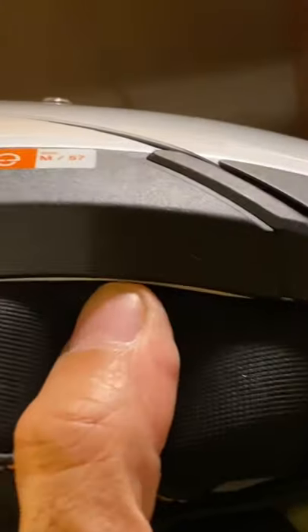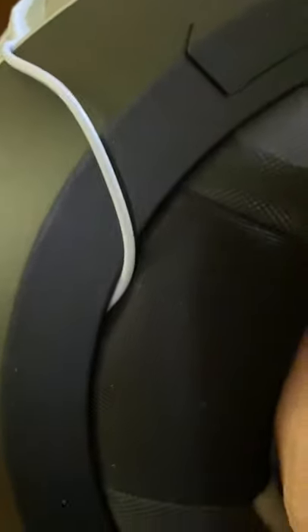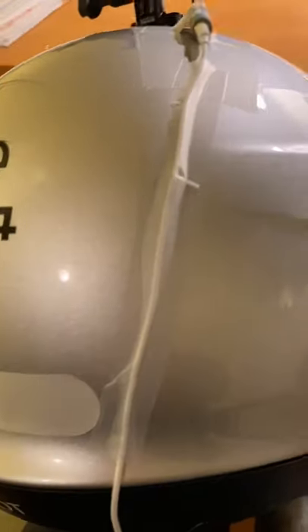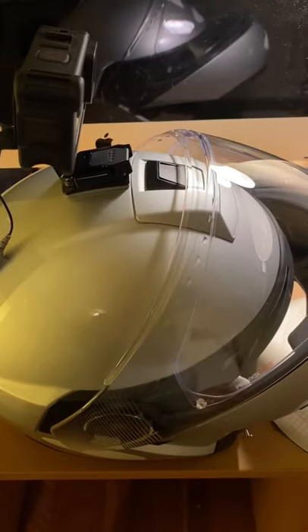If you can see the white wire, I inserted it all the way on the sides, all the way to the back, looped it all the way till the end, turned it around. And then — this is not an elegant solution, but for now until I come up with a more permanent solution — I taped it with magic tape all the way till here, and it goes into the media mod 3.5mm pin.